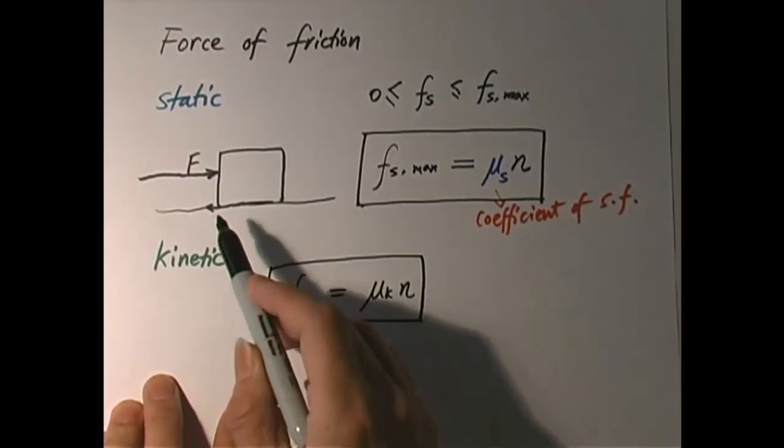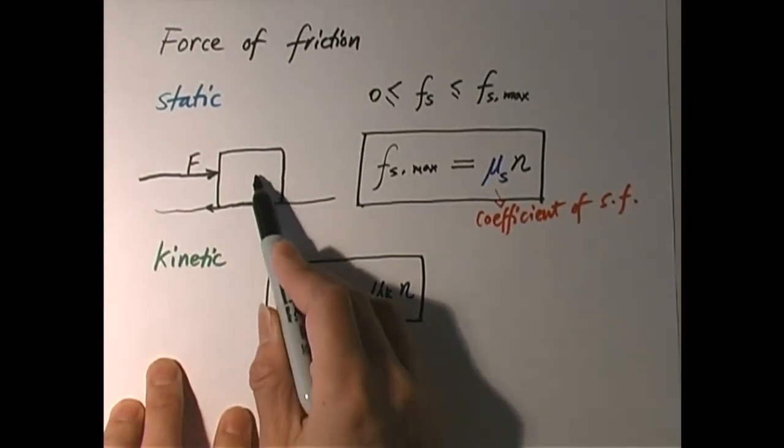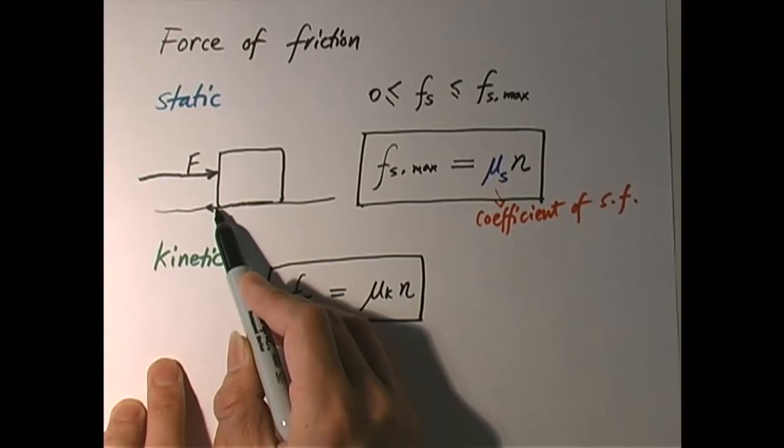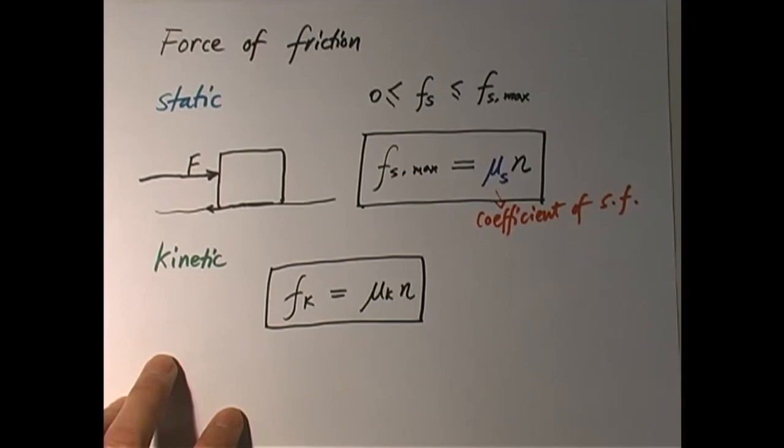In the case of static friction, there is no motion yet, but you want to push it this way. So the object has a tendency to move forward and friction is backward, which means for static friction, the direction is against the tendency of motion. And in kinetic friction, it is simply against the direction of actual motion. That is the force of static and kinetic friction.